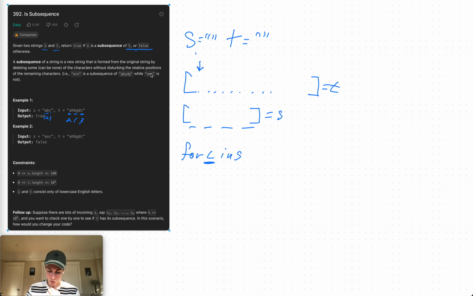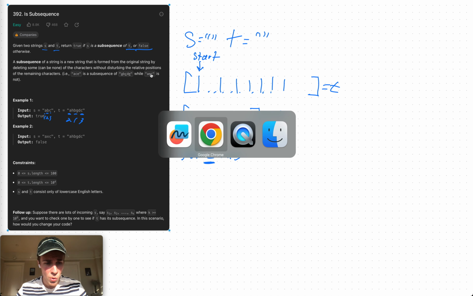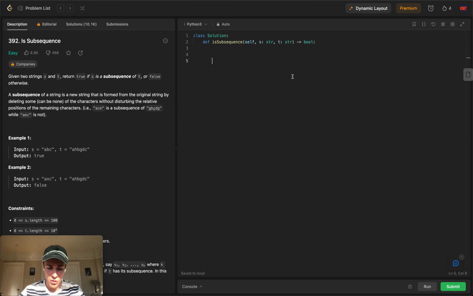So I'll also have a pointer, start or something, that will go and look for that character in t. And once we have found it, we will move on to the next character in s. Cool. I think this is a pretty easy solution.